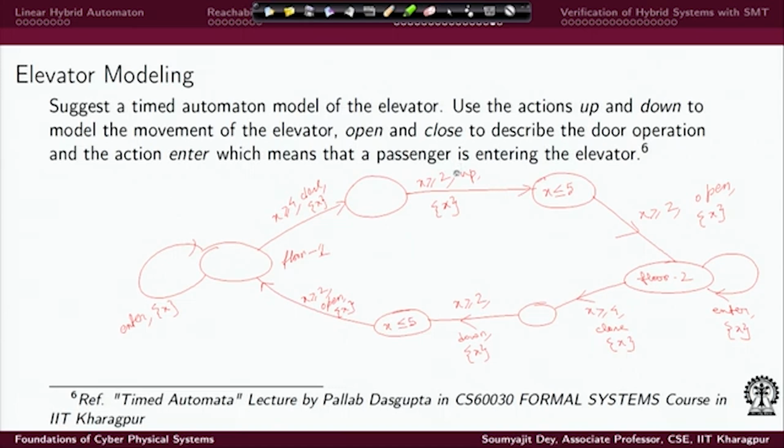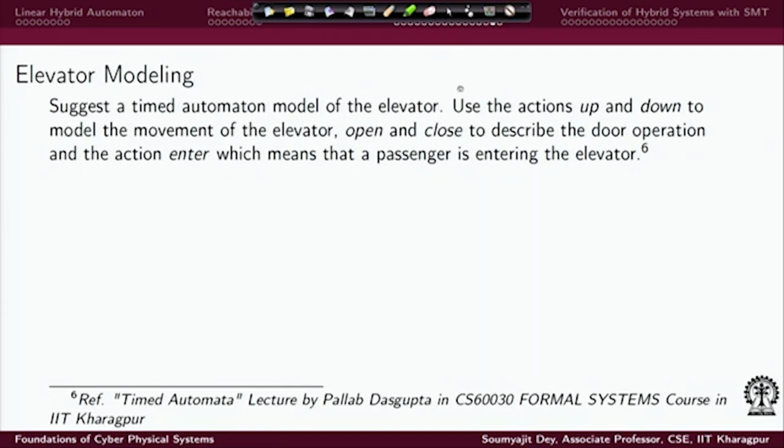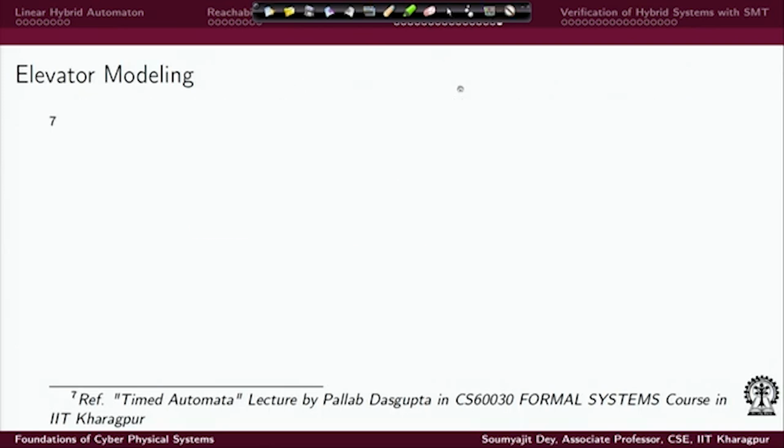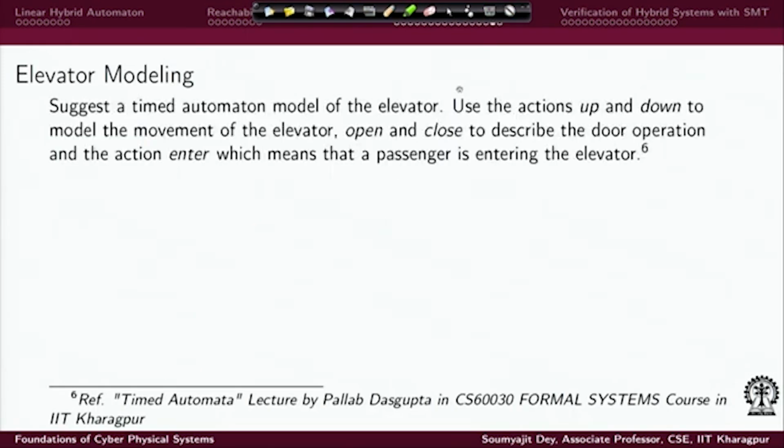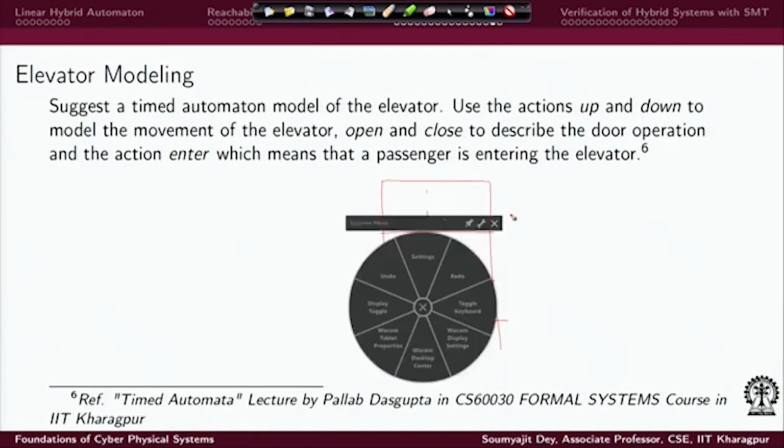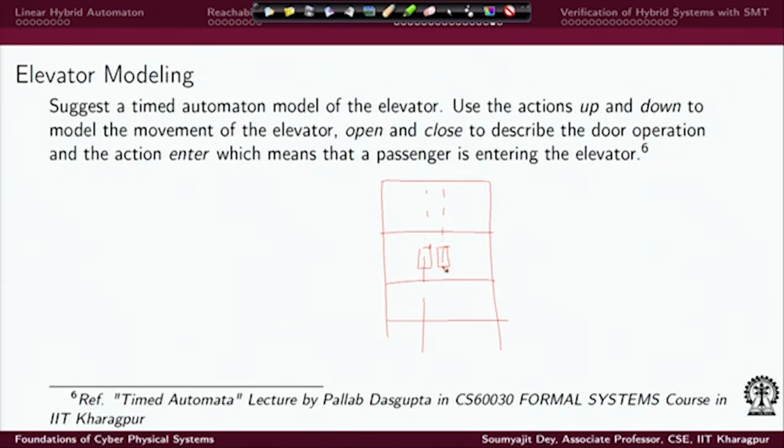So, this is a very simple model, but just to incite your mind, there are several interesting problems around elevators that can actually be done. For example, let's consider a situation where you have a large multi-storied building of many floors, and you have 2 elevators running. So, they can both go up and they can both go down.